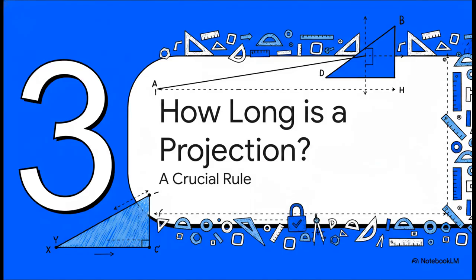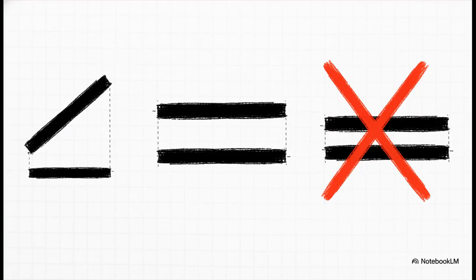So all of this leads us to one huge, super important rule about the length of these projections. It's something you can absolutely count on every single time. And here it is, the big takeaway. The projection is never longer than the actual object. I mean, think about it. It just makes sense, right? A shadow can be shorter. It can be the same size in that one special case, but there's no way it can ever be longer than the thing that's casting it. That's physically and geometrically impossible.